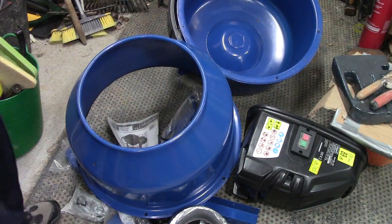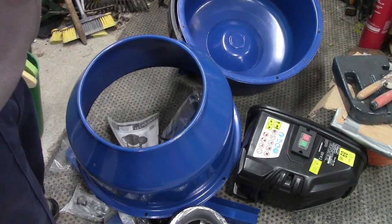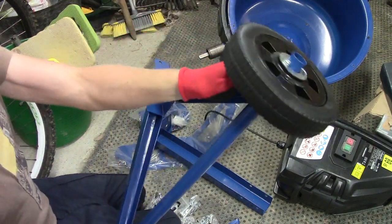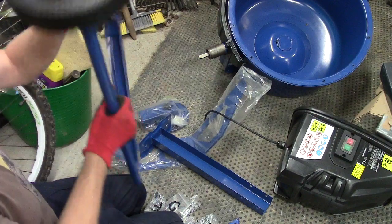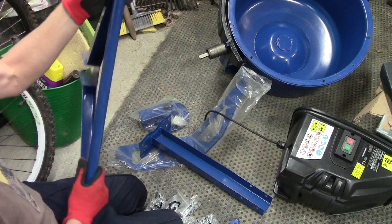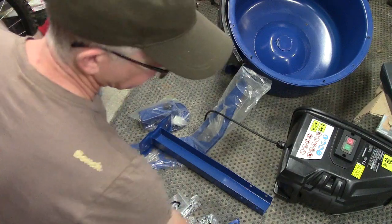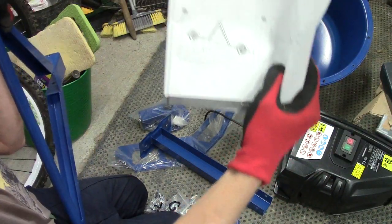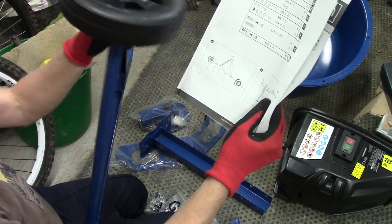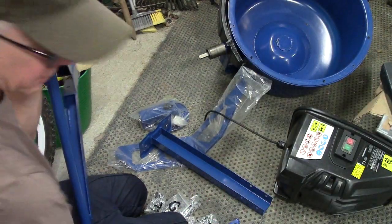Right, let's get going. Right, I just thought I'd do a quick update. So we put the first wheel on, a couple of clips, one on the end washer, and then same for the inside. And looking at the nuts and bolts, it is quite good. It's IKEA, isn't it? It's kind of like they're all marked out what you need, and even the lettered packets of the nuts and bolts that you have to use. So yeah, so far so good.